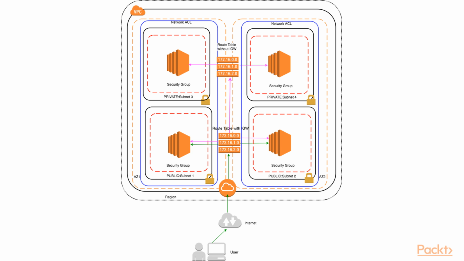Afterwards, this would enable us to have internet access to our subnet, but at the same time, you have to remember you need to open up the network ACL and ensure that within the security group you have a rule or multiple rules that will allow HTTP or HTTPS to be filtered in, to be allowed in.